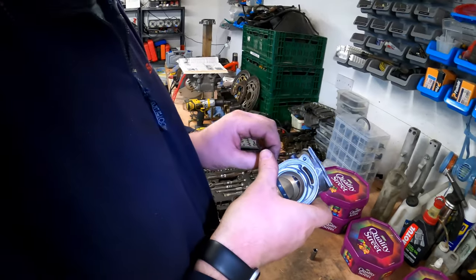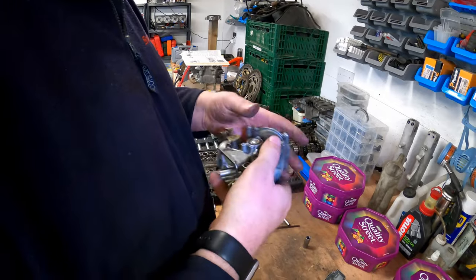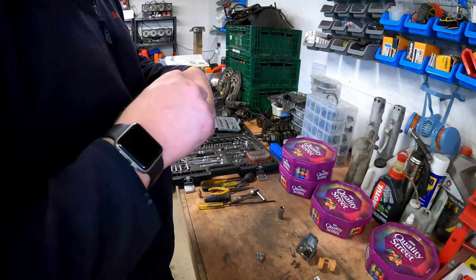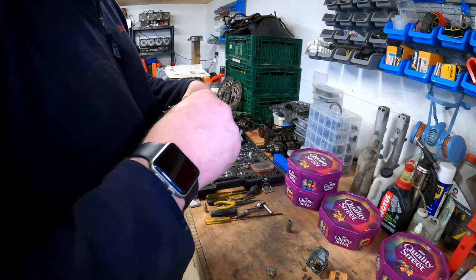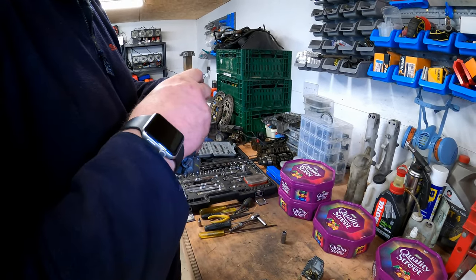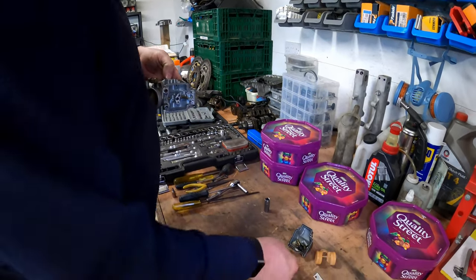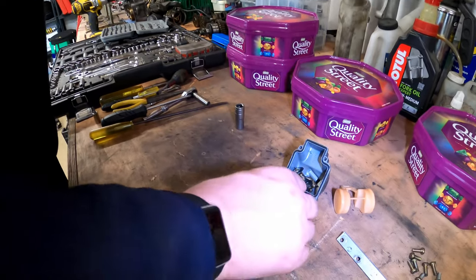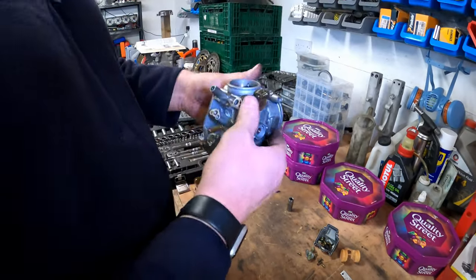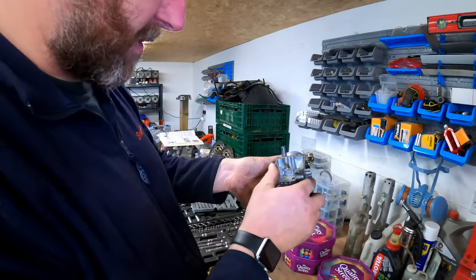Diaphragm is quite well stuck in there, to be fair, but I don't want to tear it. There we go, she's cutting. There we are. So that is pretty much as far as we're going to go with the actual teardown.